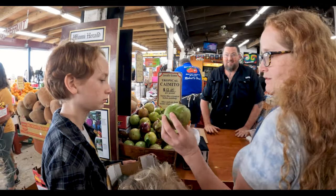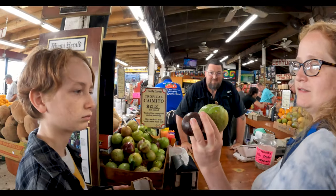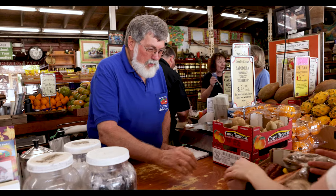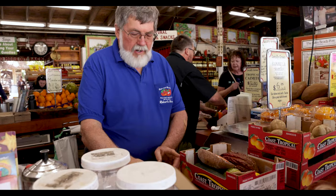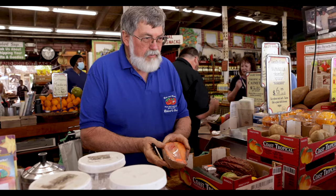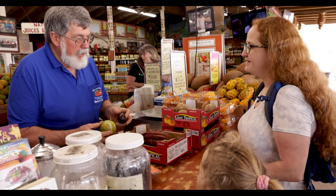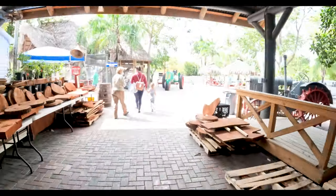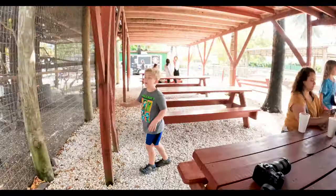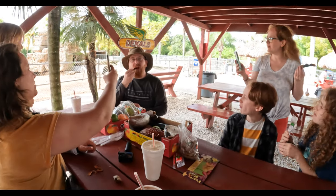Tropical melon pudding. But it's the same fruit as this. Is it really? Yep. Do they taste the same? Tamarind, kind of like a Sour Patch Kid or a brand candy. This is mamey, it's like a flan. This one here, when they ripen on the tree, it bursts open. Not the texture and the sweetness. Isn't that good? It's like a Sour Patch Kid, right?